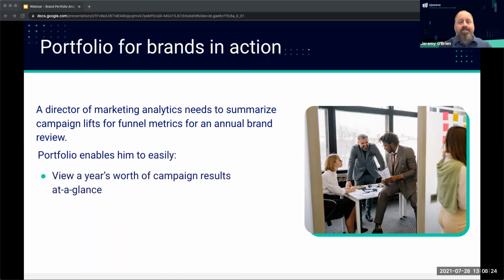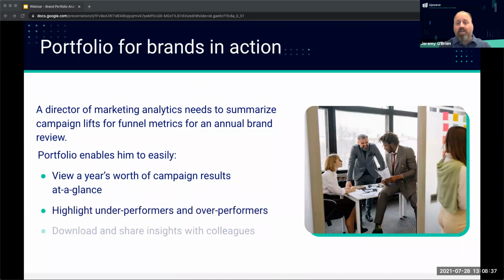With just a few clicks, he's able to view a year's worth of campaign results at a glance. He can see and highlight which campaigns are underperformers and which are overperformers, and additionally, can download and share these insights easily with colleagues. This accomplishes what would otherwise be a laborious undertaking, reviewing many different results, with a handful of clicks right in the dashboard.